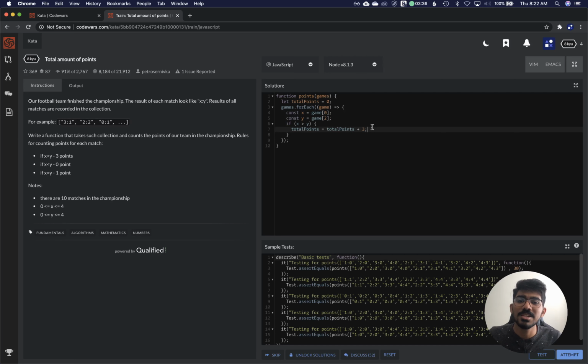So this is typically how you would write it, but we can write it in the shorthand form, something like this. Both lines mean the same, so let me just comment this out for now.